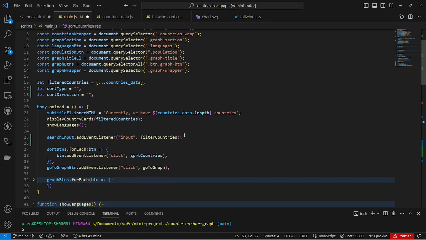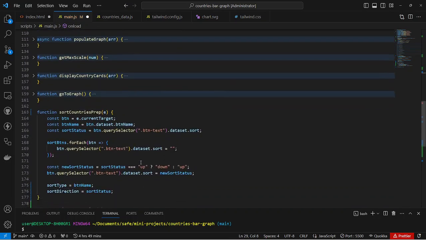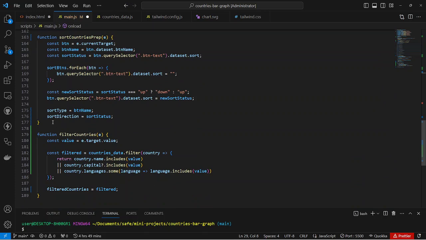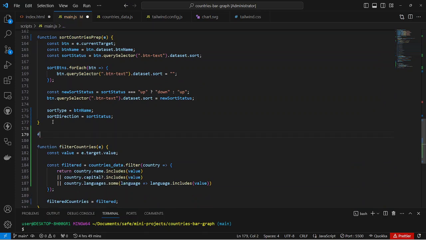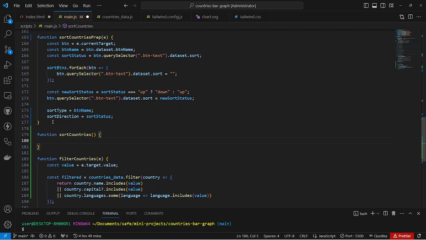So I need to change this up here, the sort countries prep. So this would be the actual sort countries. Function sortCountries, and this one will take nothing. All it needs is already in global.